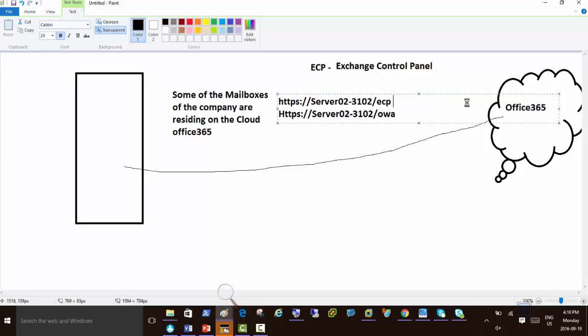If you have put the correct URL, it asks for your username and password, which is our Exchange admin, and the password is a class password. So /ECP is the Exchange Control Panel, and from here we can manage our Exchange environment.